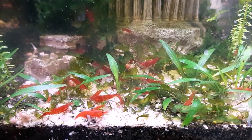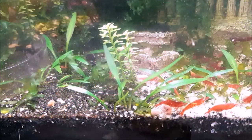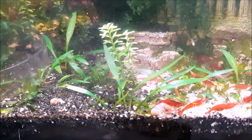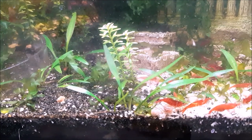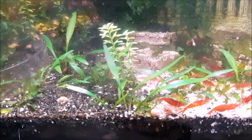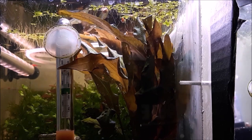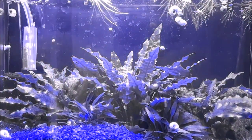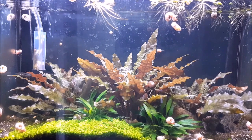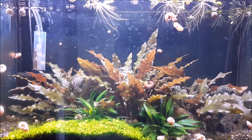In the sanctuary cold tank I run a nano heater to keep the tank around 23-24 degrees Celsius. If I don't, it drops down to 16-17 degrees Celsius, and when I first had the crypts in there I noticed heavy melt - they weren't growing compared to other tanks in the 20s where the crypts were doing amazing. Crypts are a bit temperature sensitive; you can't have them in cold water tanks. You could have crypts in a betta tank, and shrimp tanks should be above 20 degrees Celsius. Temperature sensitivity is actually an issue with these plants.